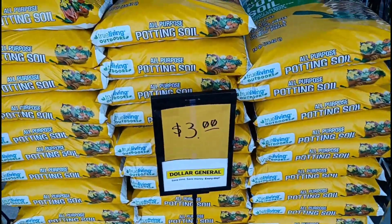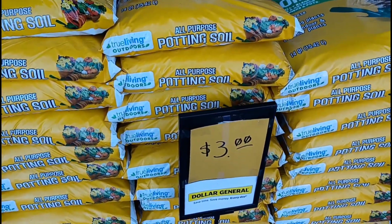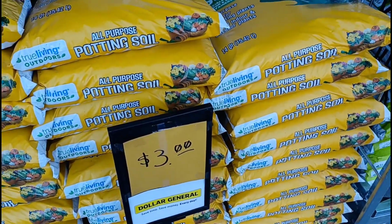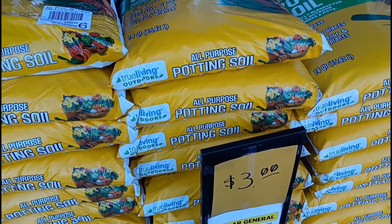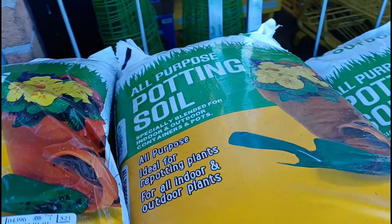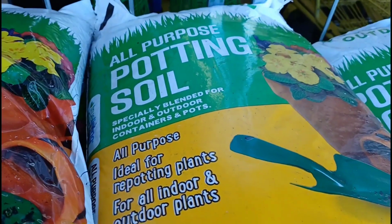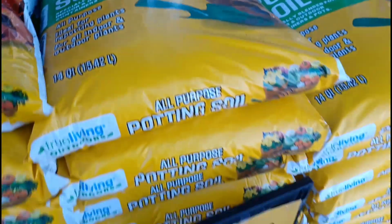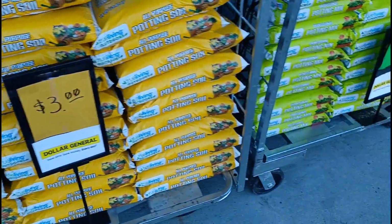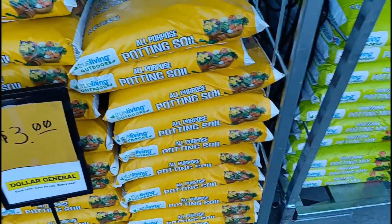All right, y'all, so right here I noticed they have their potting soil back in for $3. Last year, I was catching it for like $2.50. But for those of you that was wondering, yes, Mississippi Girl do be using this cheap soil, and I add some fertilizer to it if it ain't already got it in there. So Dollar General, $3. Like last year, like I say, I was catching it for $2.50.